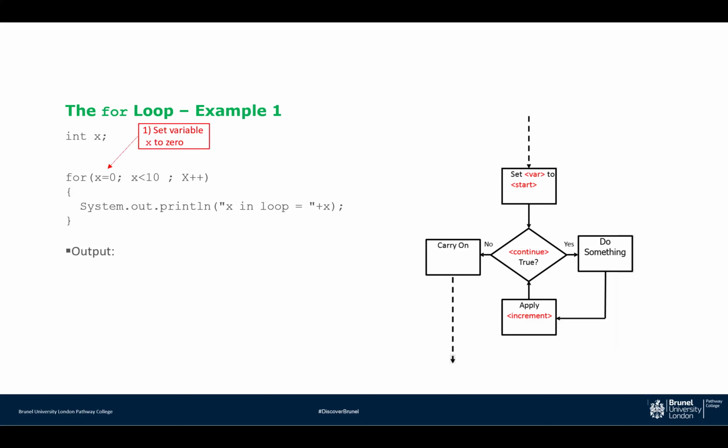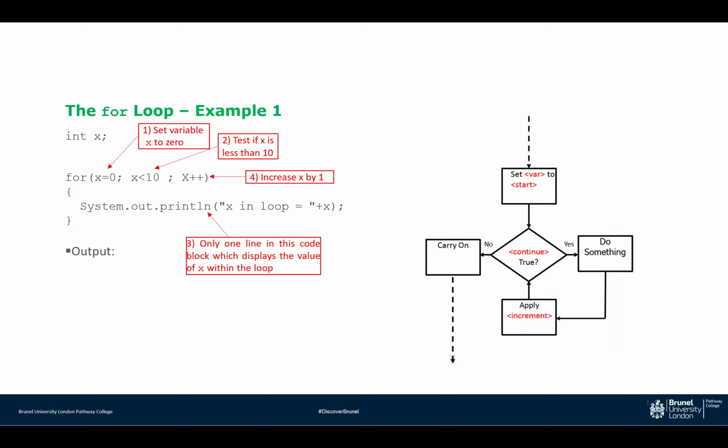Okay, this is the order here. Set the variable x to 0. Test if x is less than 10, yes. Do the code that you have inside. Increase x by 1, so x becomes 1. Test the condition again, and so on. You keep repeating this, and you do that from 0 to 9, so you print 10 times. Correct? Any question about this at all?